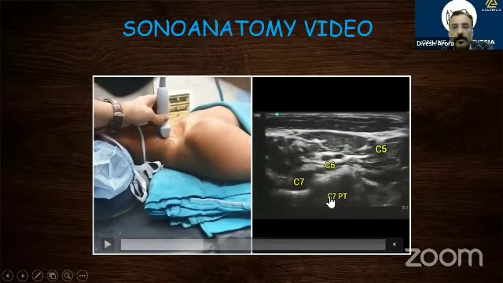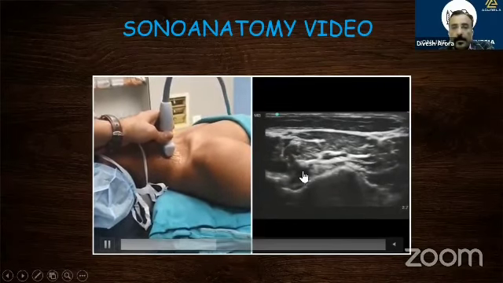What I get to see is the C7 posterior tubercle. As in my initial slide, I showed the anterior tubercle is absent. So C7 is diving towards the intervertebral foramen. Subsequently, C6 will divide. Subsequently, C5 will also divide. As you can see, the C6 is a bifid. So this will be demonstrated more in the further video also.